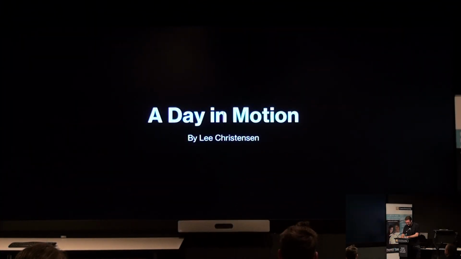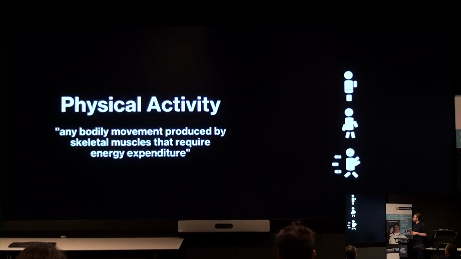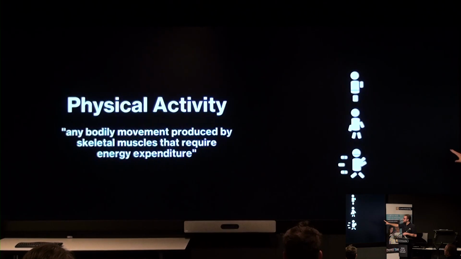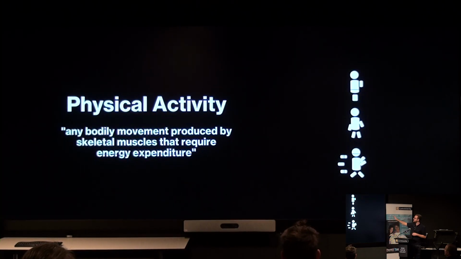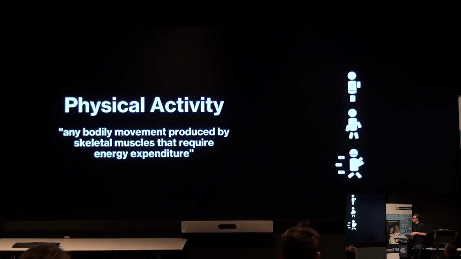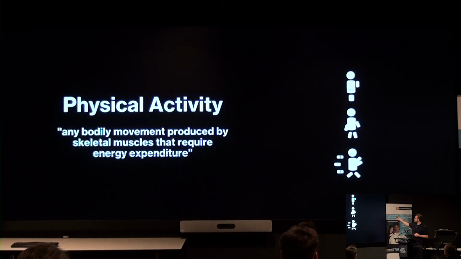So, as you said, it's called A Day in Motion. It's all about showing activity patterns over the course of a day. So, to lay some groundwork, I've got a definition there. Physical activity is any bodily movement produced by skeletal muscles that requires energy expenditure. It's going to be most of what you imagine, you know, walking and running and whatnot.